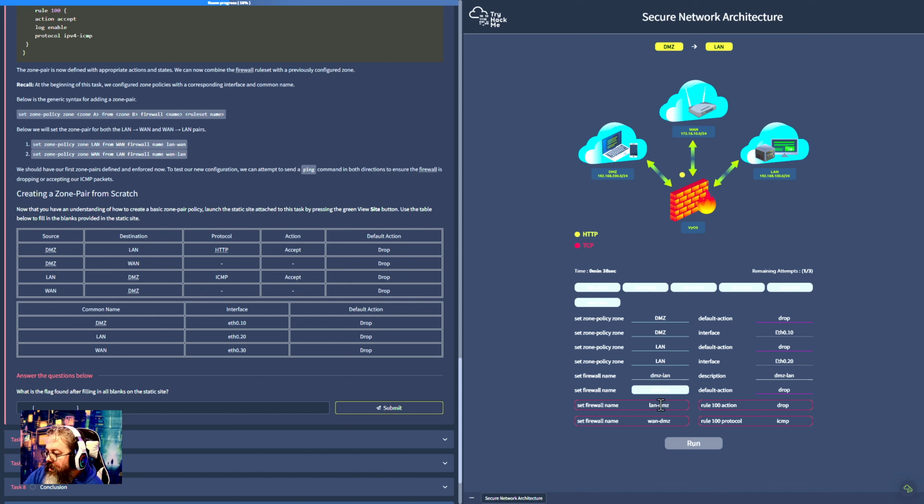Alright. DMZ to accept. I don't know. No, it does say accept. Let's do DMZ. DMZ. And it's going to be HTTP.